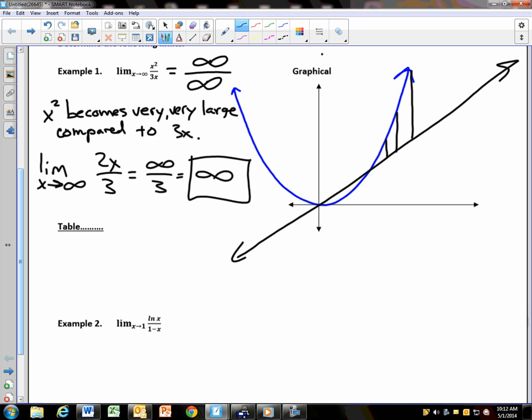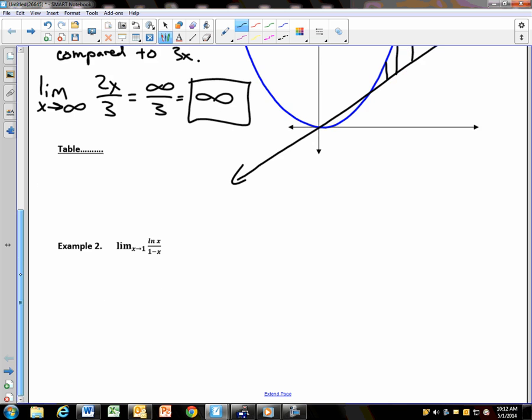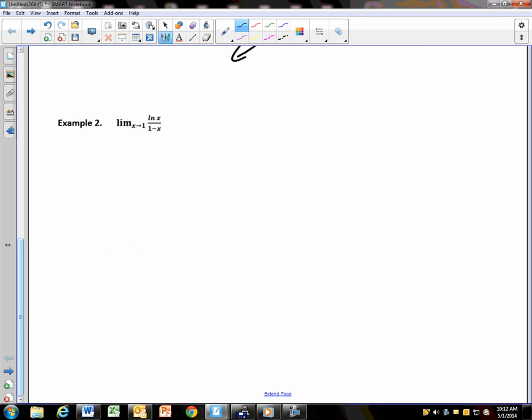Now, you're like, well, that's not very impressive, Mr. Gens, because you've got x squared and 3x. We could have done that. Well, what about the next one, okay? What about the natural log of x over 1 minus x? Well, that's a situation where it really comes in handy to have his rules, especially when you're dealing with exponential, logarithmic, trigonometric functions, anything like that. So the first thing we always have to do, though, is verify that we, in fact, need to use the rule. So let's try plugging in 1.